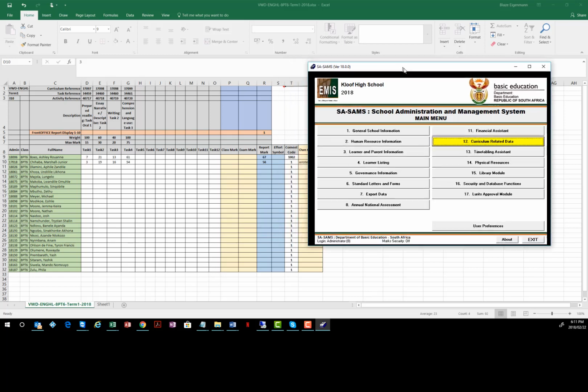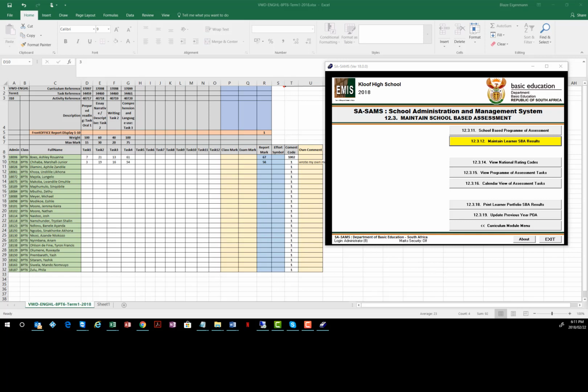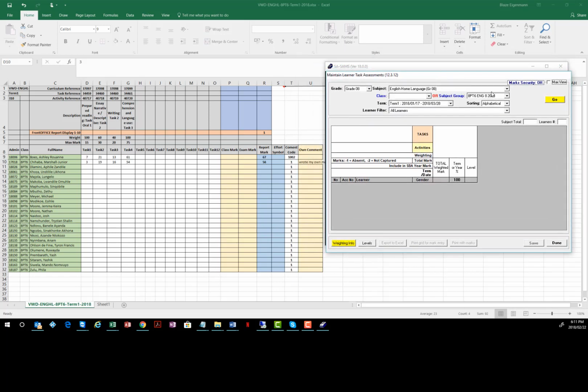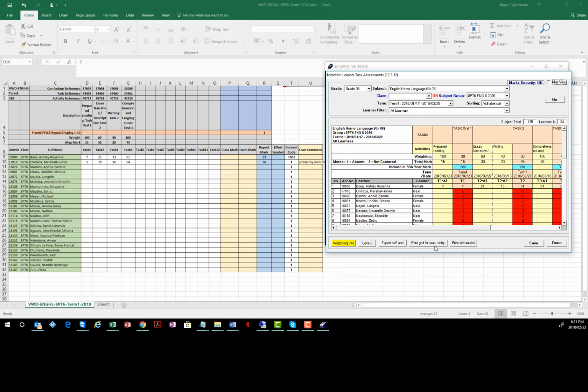Okay, so we have SAMS open. Going to go to the mark sheet location. All right, we'll choose that set. Okay, and as you can see, we can't actually resize this window. It's this or maximum. But we'll just look at it in this view for now, and then I'll bring it up bigger on the screen so it's clearer. But you can see where I've actually done one import already for a learner.